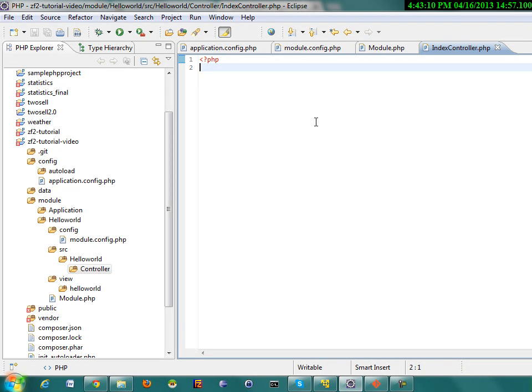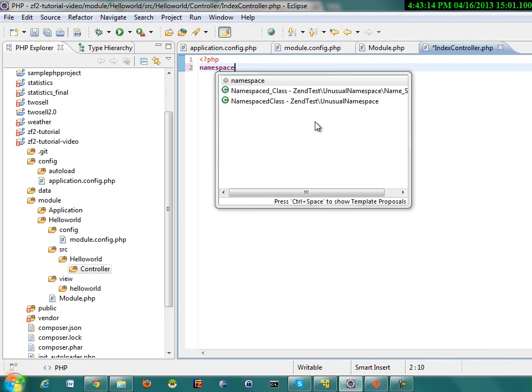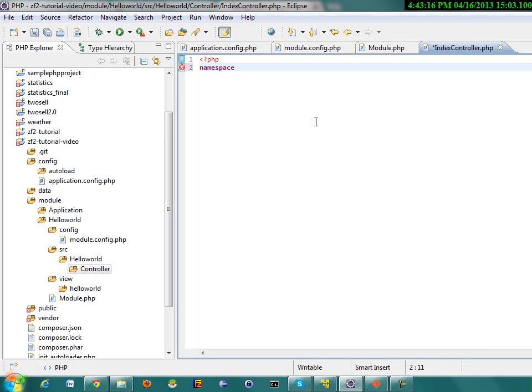And at the beginning we have to write the namespace, and the namespace name, we know that it's hello world, and under hello world we are actually in the controller. So we write backslash and write controller. So we define the name as this.